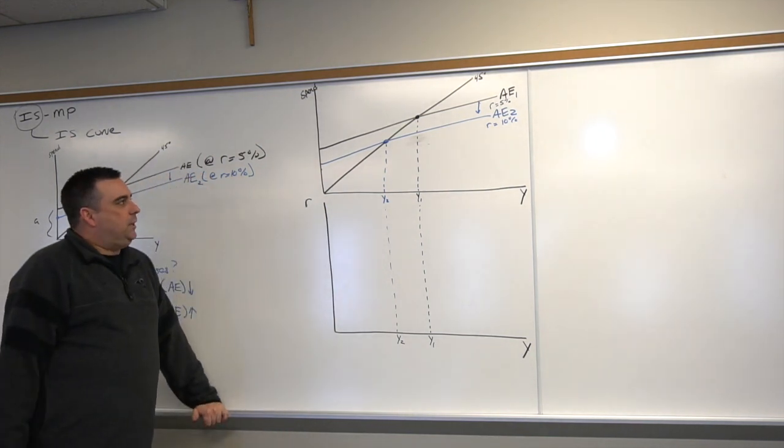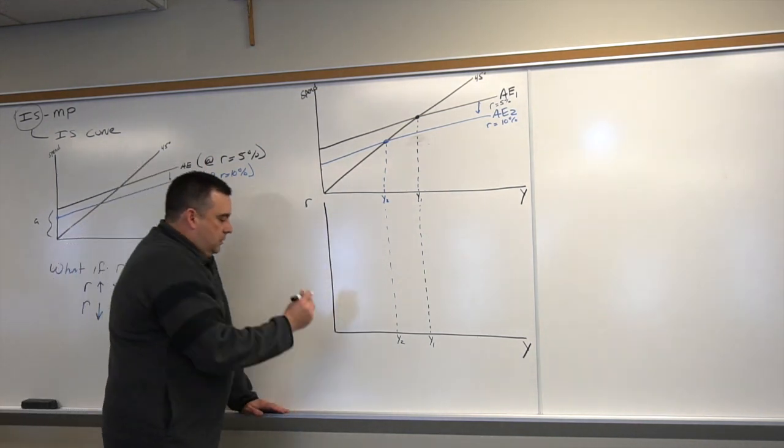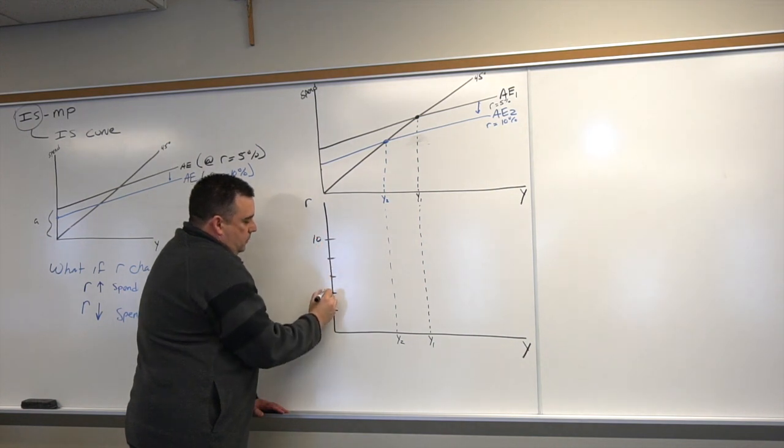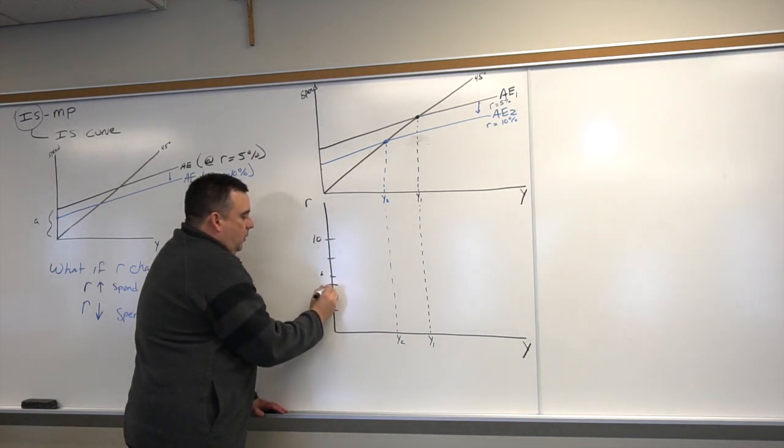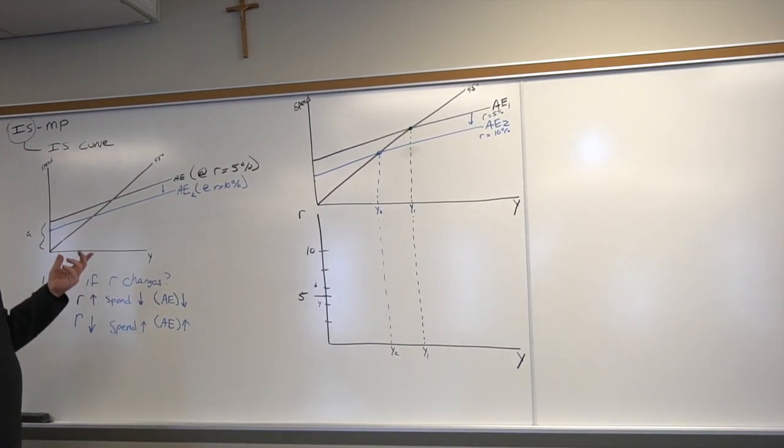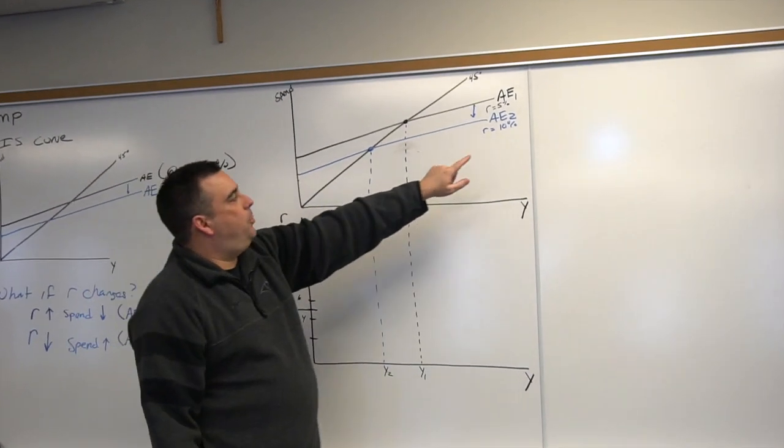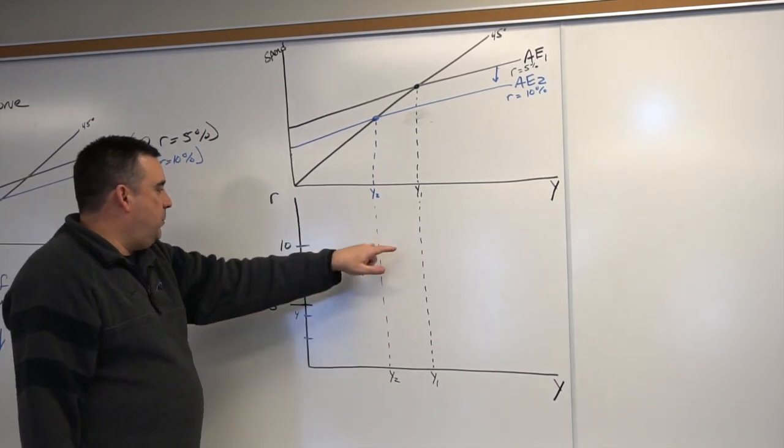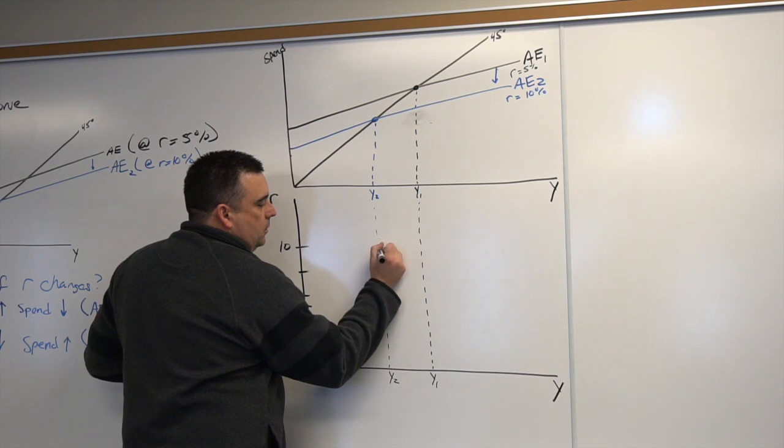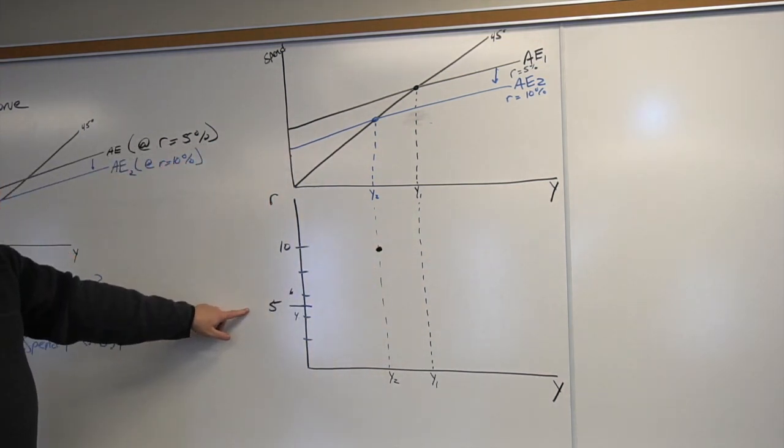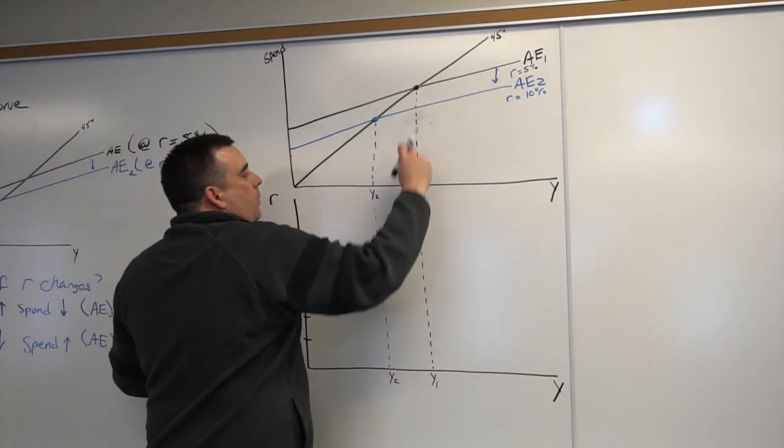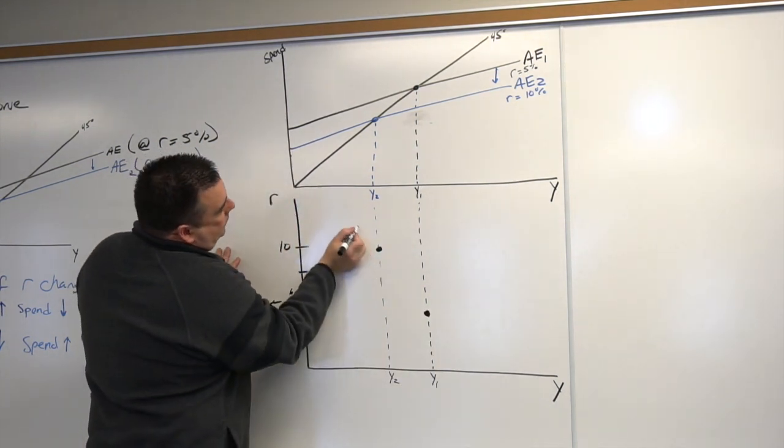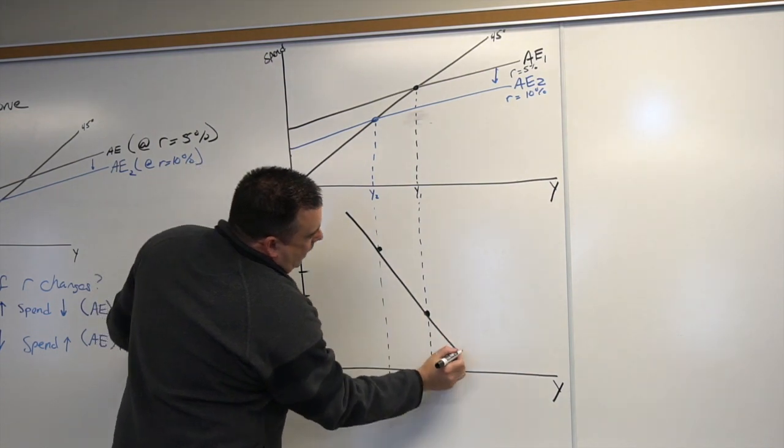At this point it becomes basic counting. We need to count up to 10: 2, 4, 6, 8, 10. So there's 4, there's 6, so 5 would be right in the middle. Now we just say what happened when. When the interest rate was at 10%, R was at 10%, we were at Y2, so Y2, 10% needs an ordered pair combination. Whenever the interest rate was at 5%, we were at Y1, so I need an ordered pair combination at 5% and Y1. I can connect these two dots and I have a function.